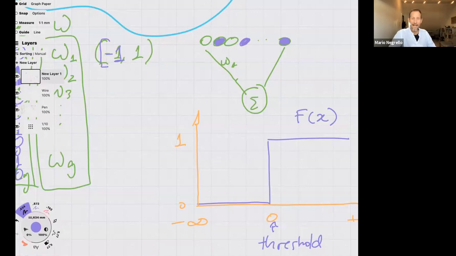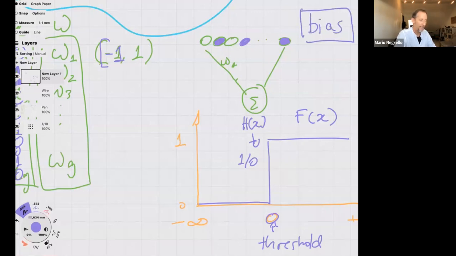So this is the Heaviside function. Now there's another, and we often represent it with an h of x. So this sum goes through an h of x to the output that is basically a 1 or a 0. Now, a Heaviside function always has a threshold in 0. There is a term that you might have heard from previous studies that you will also see in the project, which is called the bias, but I think it adds an unnecessary level of complexity at this point, and so we're not going to talk about it for the moment. It will be already in the project.